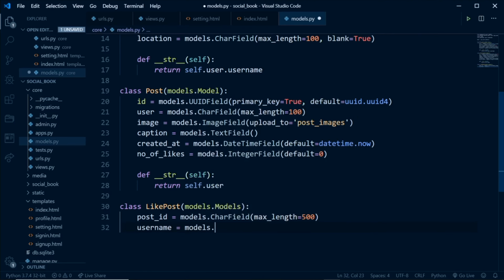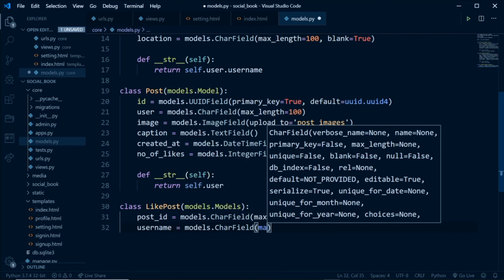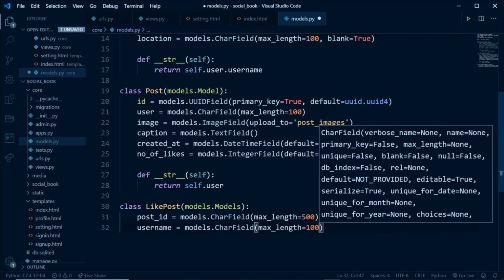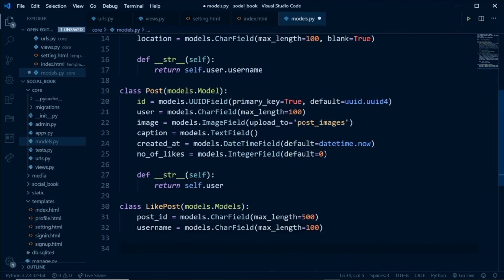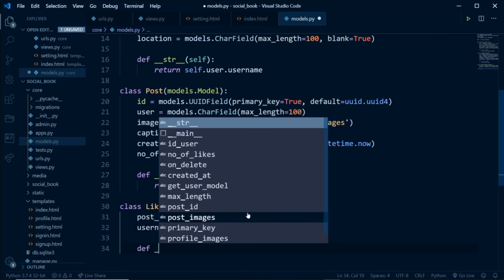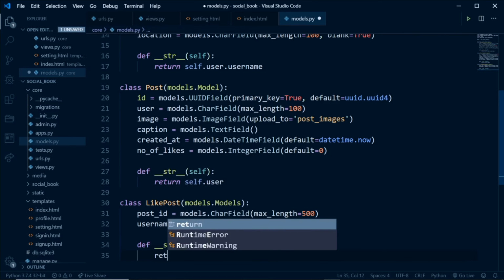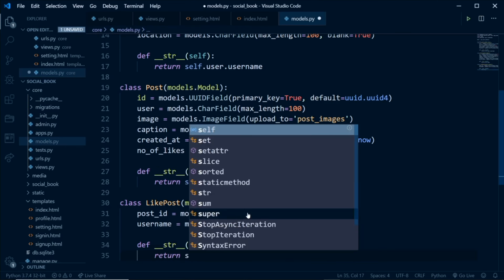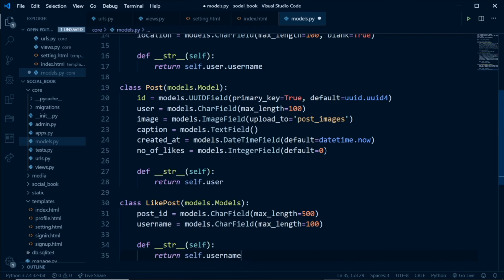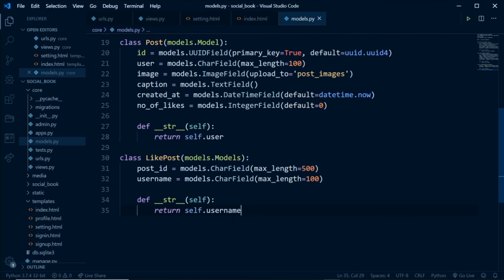Let's say models.CharField, with a max length of 100, and let's say def __str__(self). What we're going to do is return self.username.